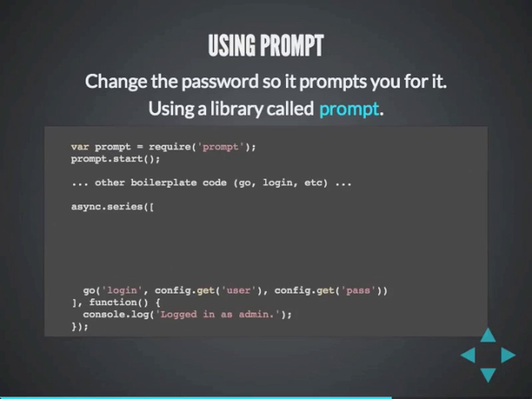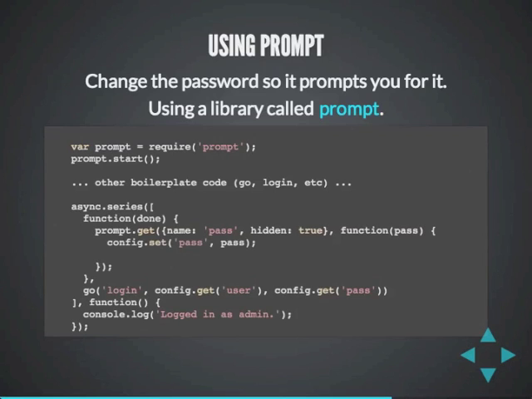So this is what it would look like before. So go login, get user, and then get password. But what we're going to want to do is stop the console and get the password first. So we do an async callback here. Then we call prompt get, and we pass in what we want to get, which is the password. Because you don't want to show the password in the console, we're going to say hidden true, which prompt supports. You just say hidden, don't show it. And then that's going to pass what you entered as an argument in the callback function.